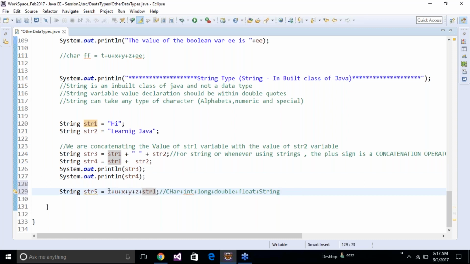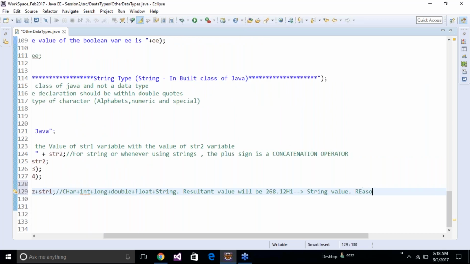So let's print out. So what happens out here? When you add anything, whether you are adding a double, character, integer, long, or float with a string, the resultant value is a string. So the resultant value thrown in the console will be 268.12 high, and that value will be in string format. Why? Because if you are adding everything with a string, the string is at the highest hierarchy. And that is why when you put the value to a variable str as string, it is getting accepted. The resultant value will be 268.12 high, simply like this. And this value is a string value.